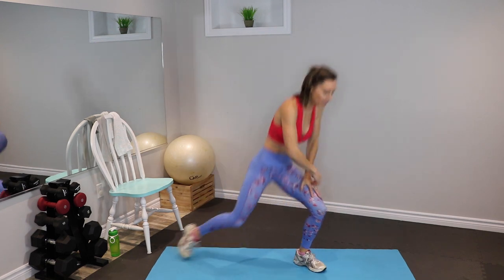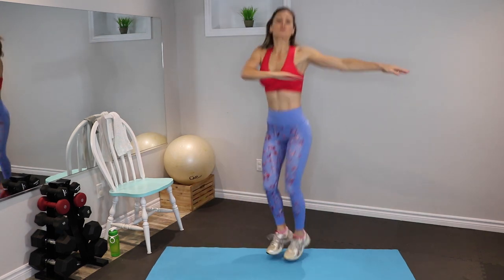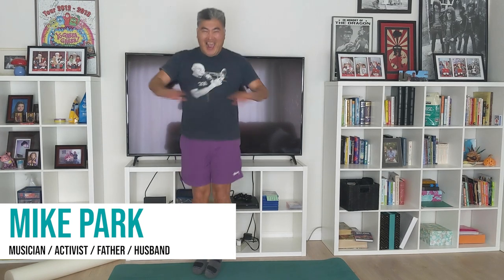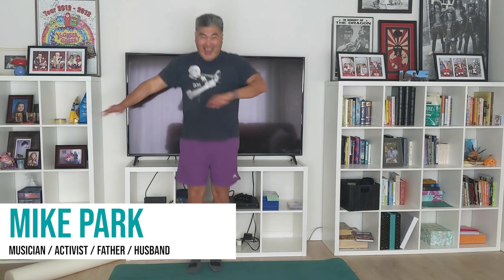Okay, come up to standing. We're going to go back to our jump twists or boxer skip twists, whatever works for you. Boxer is slightly lower impact. My mat keeps bunching up.